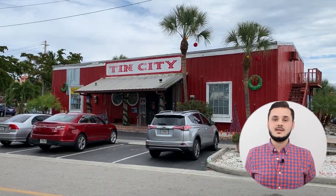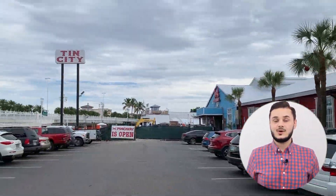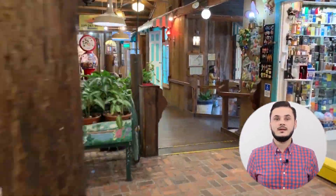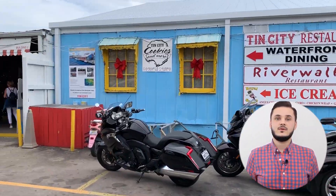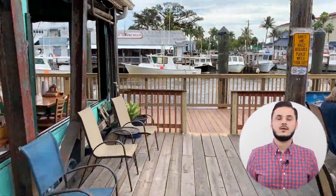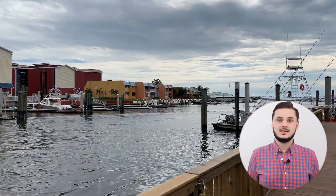Another landmark that you must visit when you're in downtown Naples is Tin City. Now a series of waterfront boutiques and restaurants, Tin City did not originate that way. The city was built in the 1920s as a series of corrugated tin-roofed buildings to serve as a sea transport and boating hub. Tin City in Naples currently boasts more than 30 independent waterfront boutiques, restaurants and many other activities for people of all ages. The unique shopping district boasts immense historical and cultural value for the locals, and its energy and spirit needs to be seen to be believed.